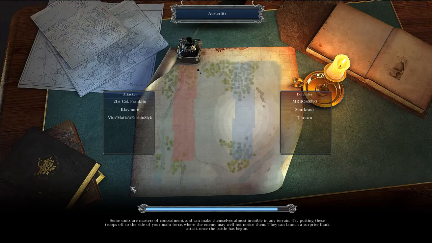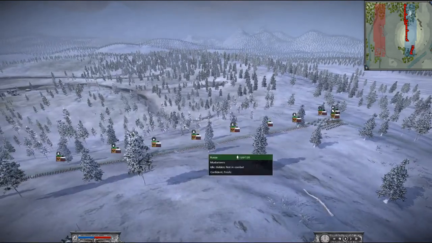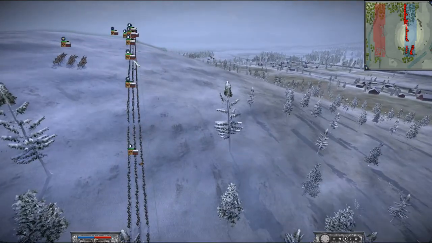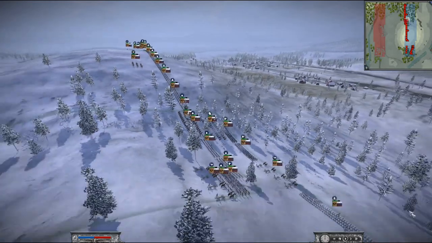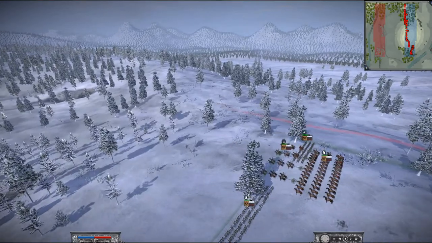This map is very advantageous to us because we have this huge mountain in the middle. You'll see when you load in how massive this map is. Basically we all went Russian, even though there were some Austrians in the battle, and the attackers all went French. Thrawn's on the left, Claymore's in the middle, and I am on the right. All I really know for sure is that I am on the right.